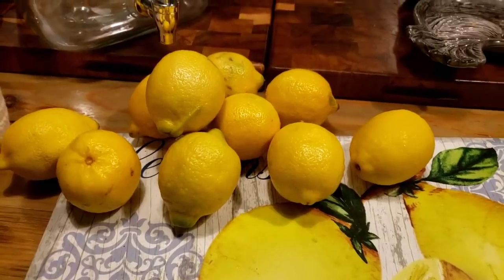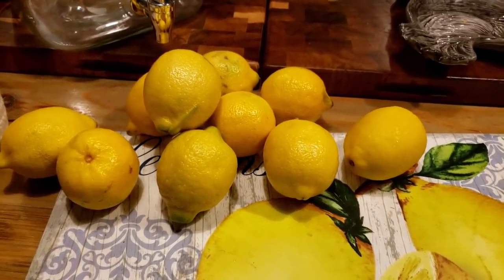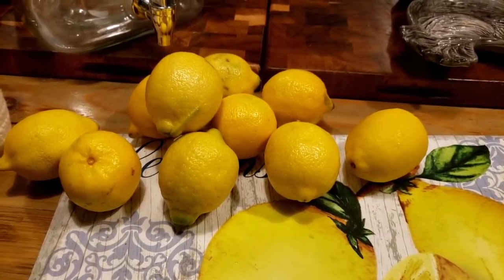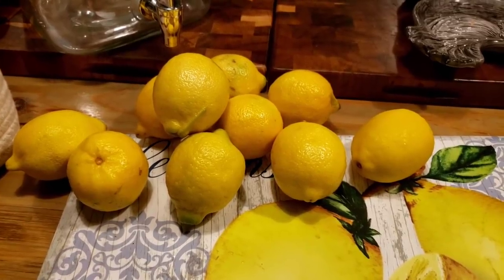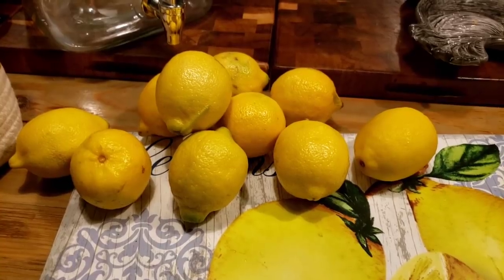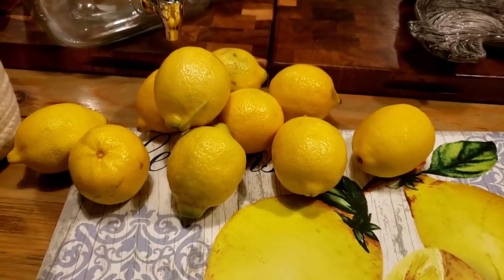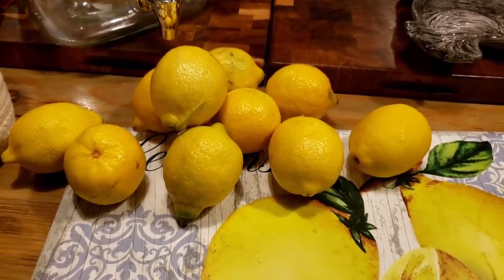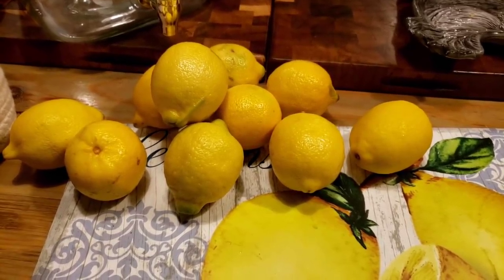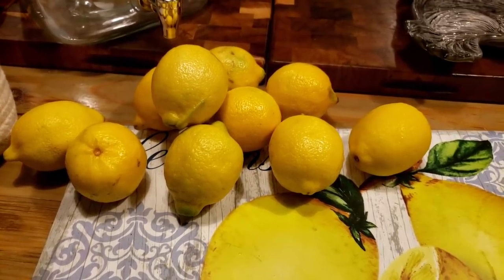You want to get some good lemons. Meyer lemons are the best in this area, but we don't always have them. So I'll just grab what we've got. I do have a lemon tree and it would be wonderful if I could grow my own lemons. You need about five or six medium lemons. Some of mine are on the small size, so you just have to figure that out — if they're small, you might use two for one, but five or six lemons is usually enough. I'm going to wash these good, cut them in half, and we're going to juice them.